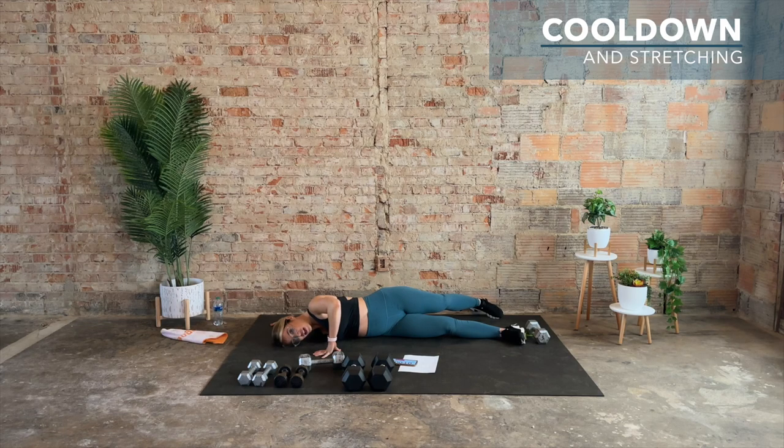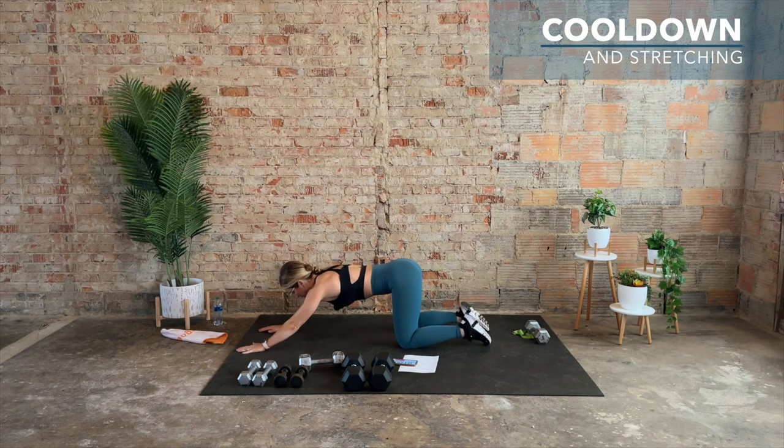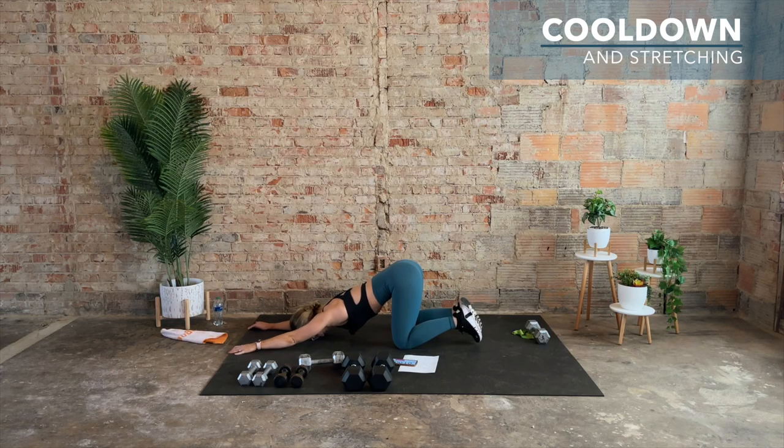I'm gonna keep the stretching pretty short today, but I'll link some additional stretching below if you want it. I'll link some cardio and some additional ab work in case you want more abs. And let's come out of it, tabletop position, and then bring the arms forward. We're coming into puppy pose, just feeling a nice stretch along the lats. If you're not feeling much here, you can take the hands behind the head and then inch those elbows out, and you'll feel a big stretch along the lats into the triceps.